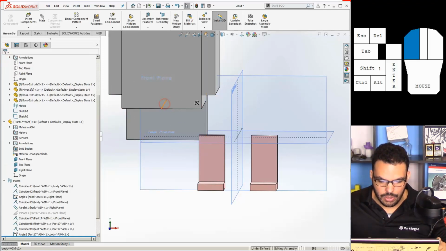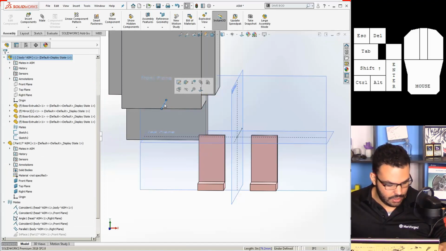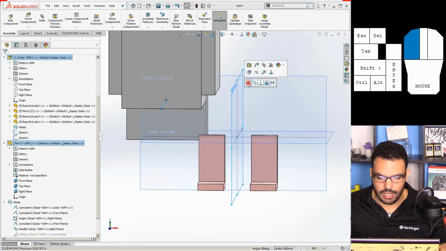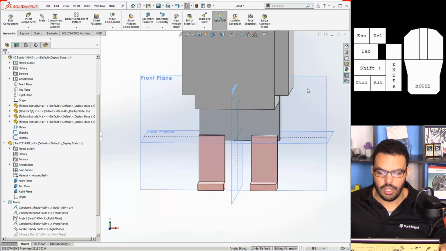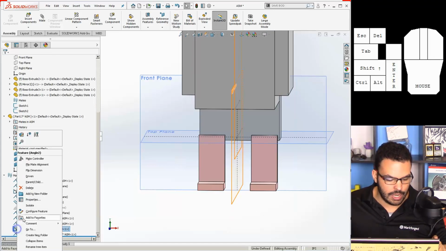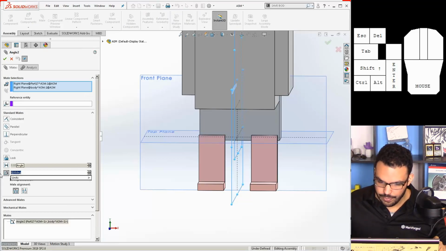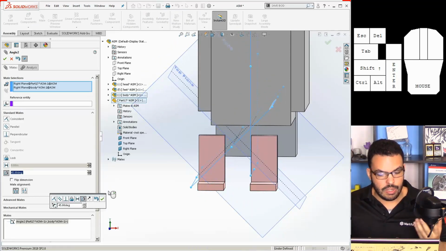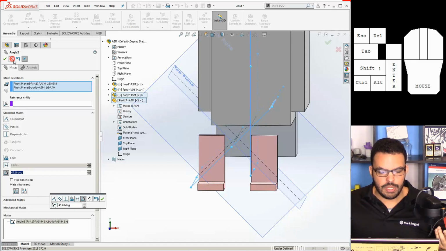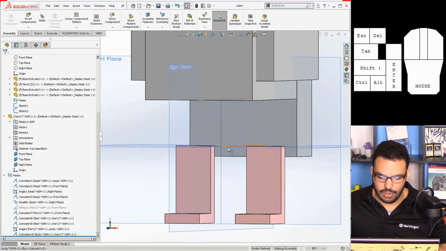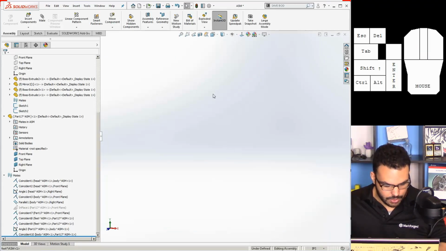And now here's the trick. I'll take this line of the body and this right plane and say be coincident with each other. And what this does is it forces this line to stick to this plane. So when this starts rotating around, so just put 45 there again. There you go. Stuff starts to move. But we're still missing a dimension, and that is the distance from here to here.